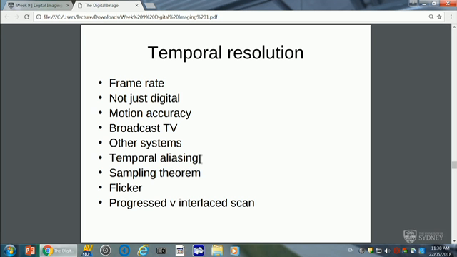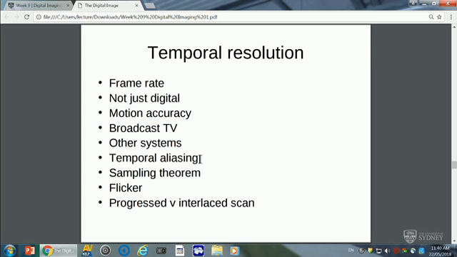Now, you have a sampling theorem. Temporal aliasing can fool you, and I'll give you an example of that in a moment. Sampling theorem is just as relevant here. As it was with the brightness resolution, if your heart is beating, say, 60 times a minute, equate that to a brightness cycle, 60 cycles. How many times do you have to sample that a minute to capture all that information? 120. If you sample only 60, what your heart will look like is this, because you'll have missed the other part of it. So you have to sample twice the motion that's occurring within the system you're looking at. You've got to sample twice that amount.